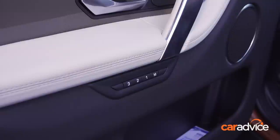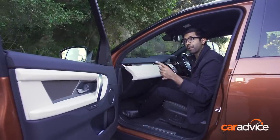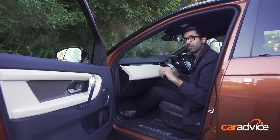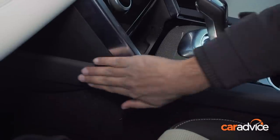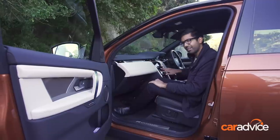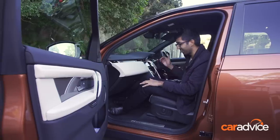You've got three-seat memory for the passenger seat and the window switch is located up top here. That might seem strange at first thought, but it makes a lot of sense because when in the back it keeps your kids away from playing with them. We've got soft touch here, soft touch here, soft touch up on the dash and even down here on the lower centre console. A lot of modern luxury cars have glossy black plastics here which wear quite heavily from legs, arms and knees rubbing against them — on our car, that doesn't seem to be the case.